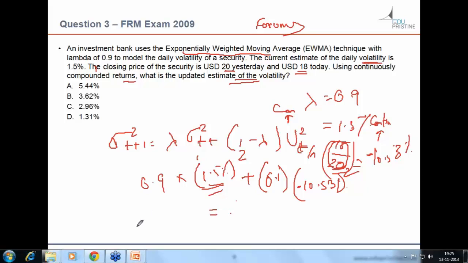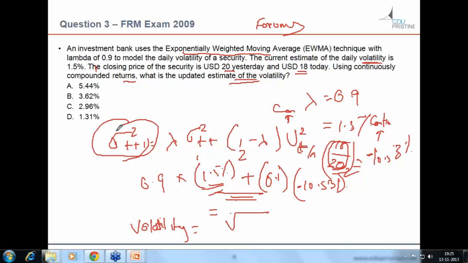now since we want the volatility, the final volatility, I'll not get into the calculation of this. This is very simple. Since we want the volatility, we have to take the square root, since this is the variance. Keep in mind what the question is asking. It is telling you to estimate the volatility. If it just told you to get the variance, you don't need to take the square root, and you have the values out here. So keep in mind what the question is asking.